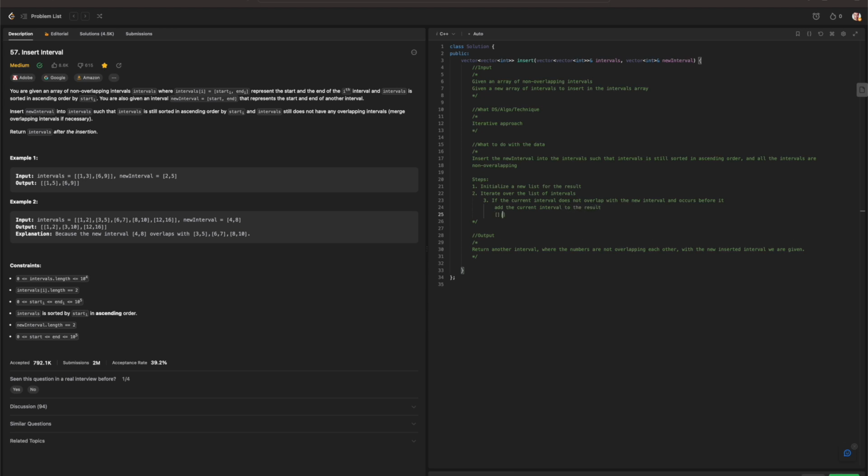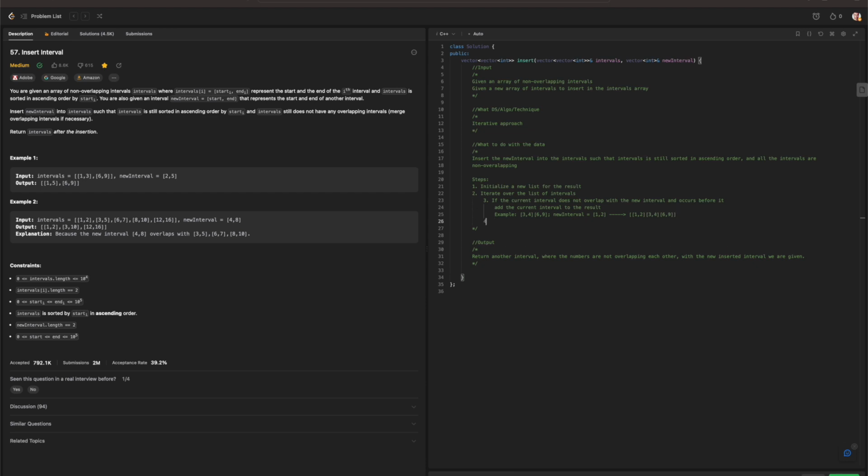So say for example, if we were to have [3, 4], [6, 9] as just an example, and if it occurs before, and then we have new interval equal [1, 2], all that together, since it will occur before, we will get the output of [1, 2], [3, 4], and then [6, 9].